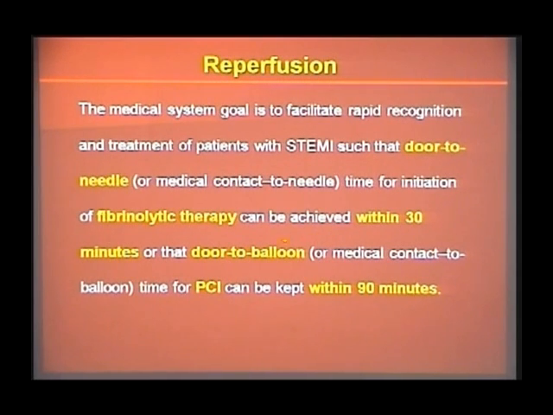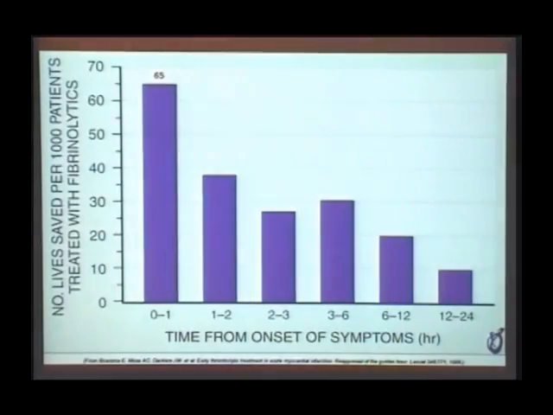For a PCI capable hospital, it is called door to balloon time. From the time of entry of the patient to the balloon being inserted, the patient has to go to the cath lab, angiogram is done, and the balloon is inside the coronary artery for inflation within 90 minutes of entry into the hospital. So this is the reperfusion goal in any hospital. Door to needle time is less than 30 minutes, but be an excellent hospital and do it within 15 minutes of entry into the hospital.